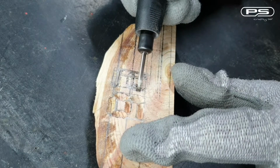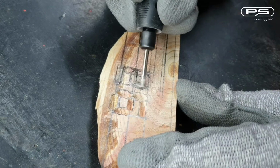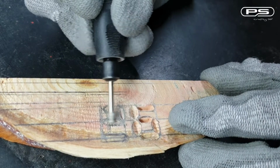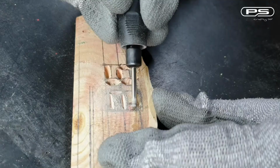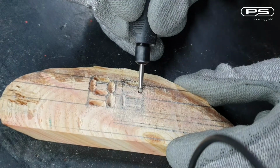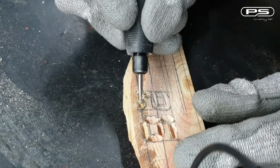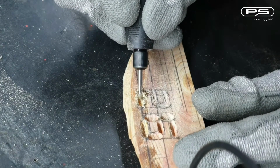Since I really like how easy it is to cut straight lines with this inverted cone, I'll try to apply what I've learned onto the second number I have to engrave. And it's not going too bad actually. So it's much better to use the inverted cone to outline where I want to be and then switch back to the ball bur to cut in a bit deeper. Alright, so now that I know what I'm doing, let's move on then.